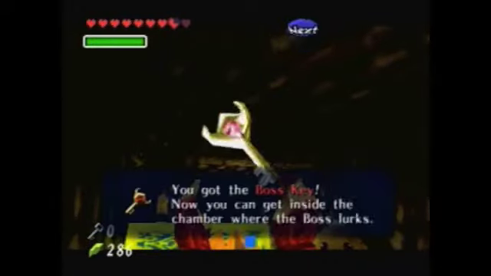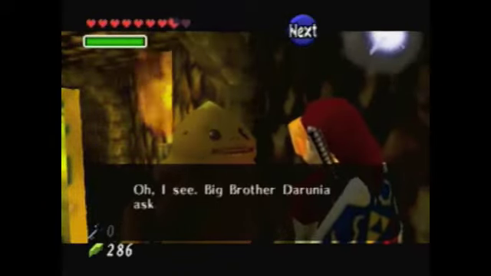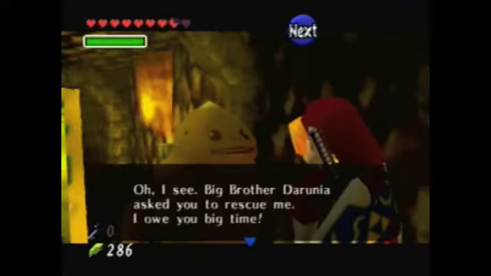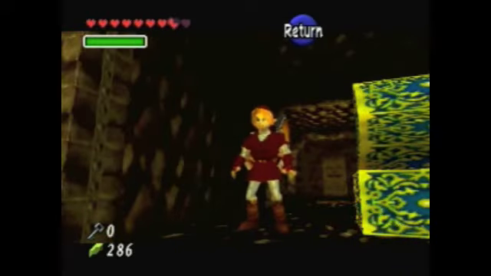And there we go. Alright, let's talk to him real quick. Yeah. Oh, Drummond has a brother. What do you know? Huh, how cool.